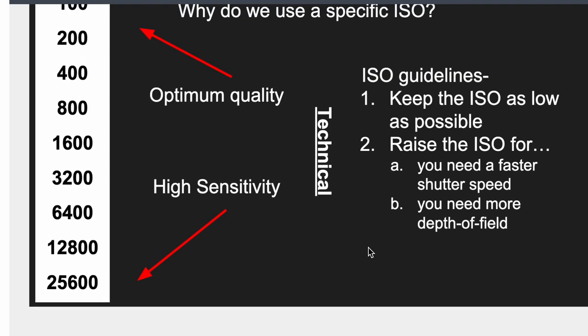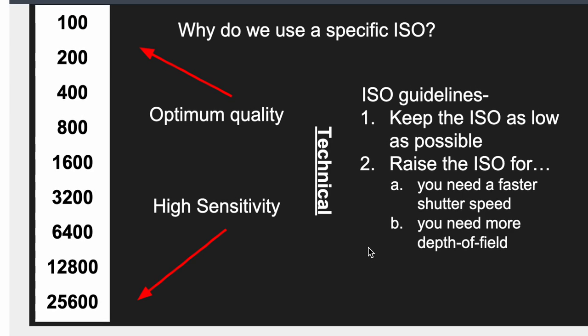Things to write down, so this is super important. What you need to write down: optimum picture quality, low ISO. So generally, always try to keep your ISO as low as possible. The higher ISOs are high sensitivity for low light, meaning it can pick up on a little bit of light. That's how you do those star images: it's a little bit of light, but it's highly sensitive to that light.